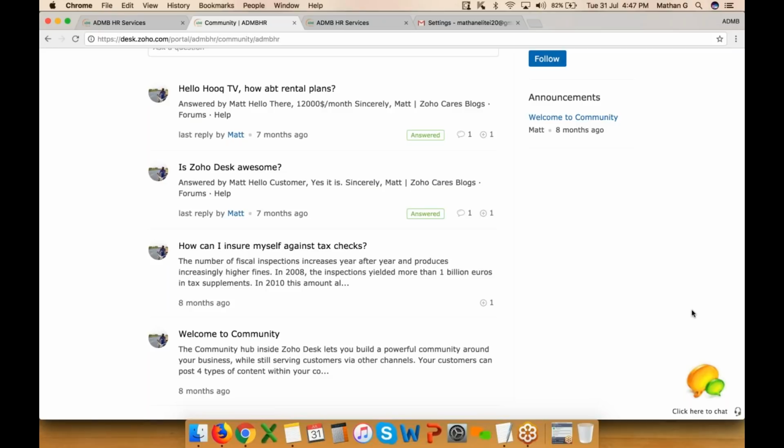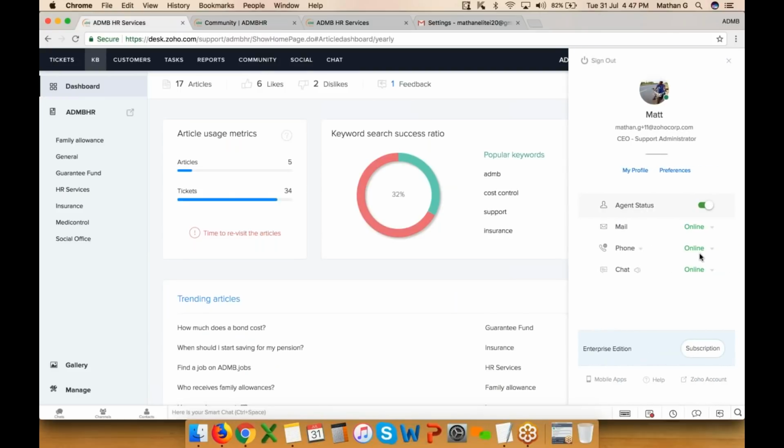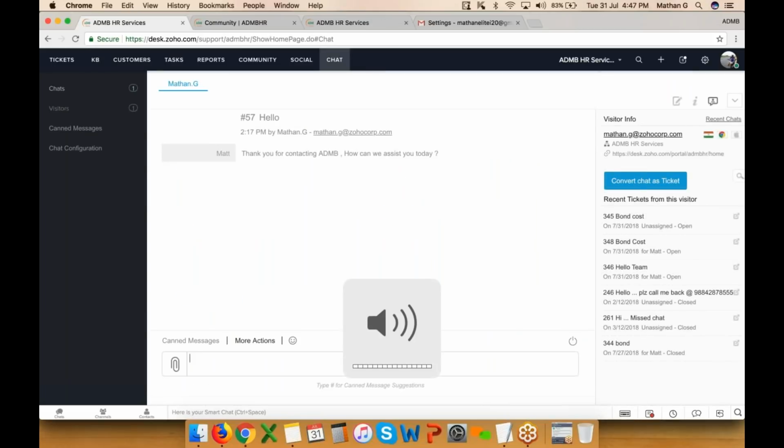And the best part is that within the customer portal, we do offer live chat. So your customers can get into the live chat section instead of submitting a ticket, so they can also get an instant answer. They can select a service and the chat can be initiated. Once a chat is initiated, if you're online in the live chat, you will automatically get the chat with a buzzer sound. So right now I'm getting a chat here, and I should be able to accept the chat.